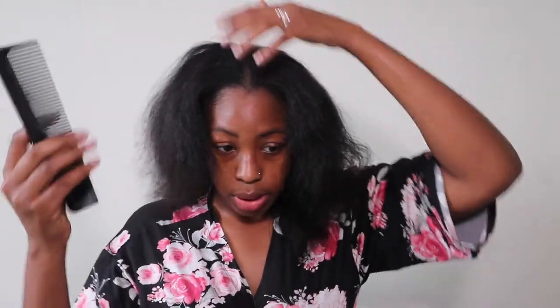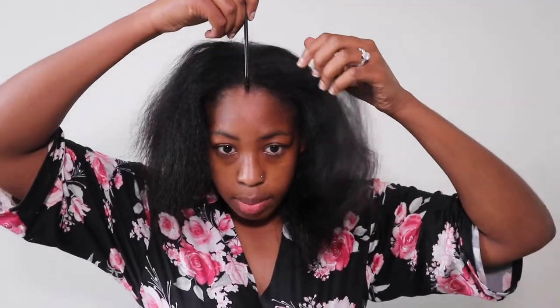It has been blow dried and flat ironed. You wouldn't believe it by how poofy it is. But my hair just doesn't do what it's supposed to do. It looks so cute like this, like I almost want to wear it down, but I know as soon as I step outside it's gonna get even poofier. So I think I'm gonna just do a half up half down with a little bang action.